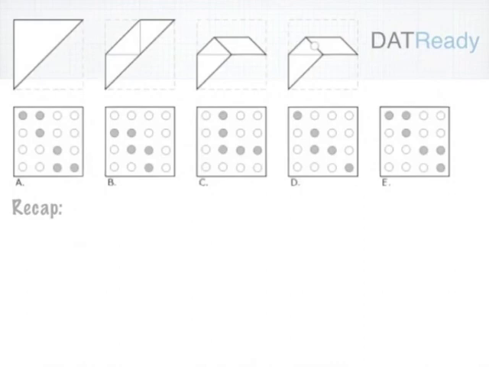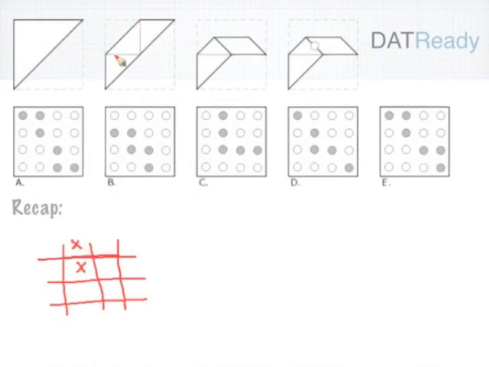Now let's recap. I always like to recap and show you exactly how I go step by step, so that you can understand how easy and how quick it is on the test to do this. So you draw your 4x4 grid. You map the first hole. Mirror the first hole against the line of symmetry, which is here. So I map that hole. And then the new line of symmetry is here, because I'm unfolding this piece of paper against that line of symmetry. So it's here. And so this is the new hole.